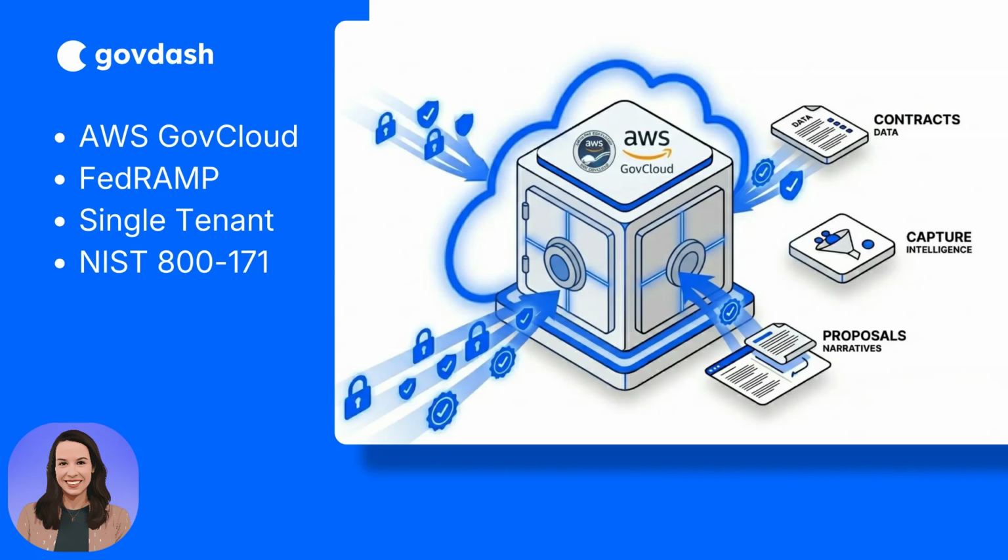When you ask Dash a question or use the Word Assistant, that interaction is processed in the moment and not retained afterward. Nothing goes anywhere you don't expect it to. GovDash is designed to meet NIST 800-171 and FedRAMP moderate requirements. We use encryption at rest and in transit, strict access controls, and continuous monitoring. Security is not something we added later. It's the foundation we built on. We know the work you do is sensitive, and we built GovDash accordingly.